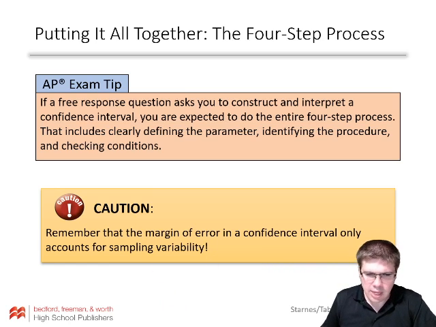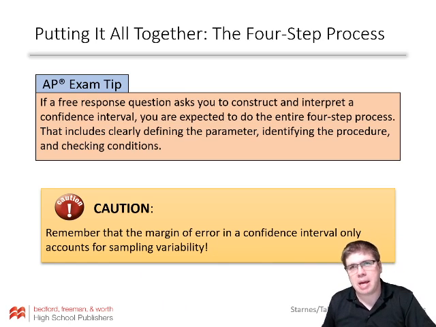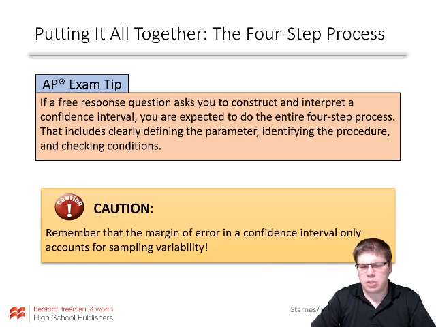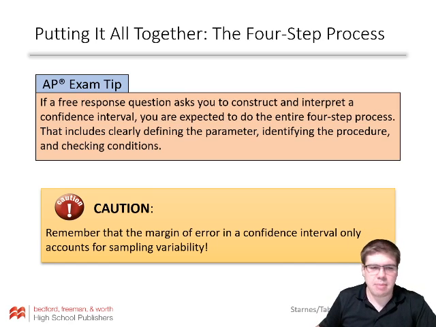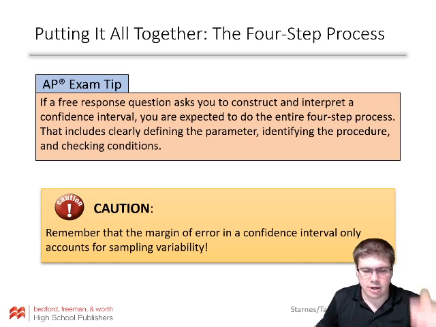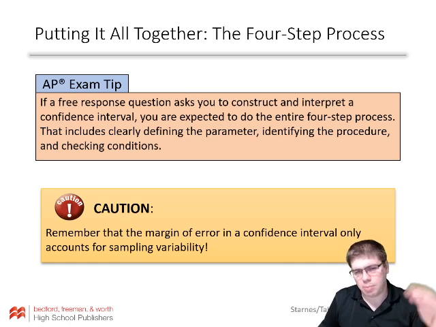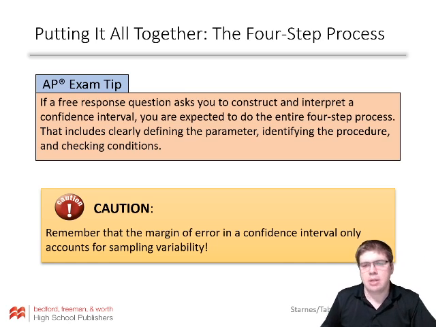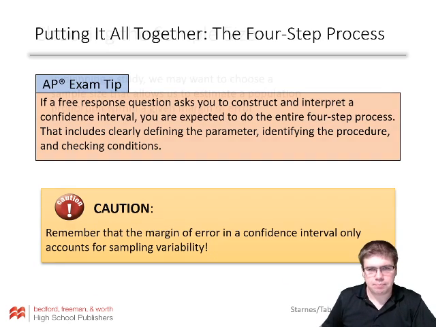And so you should check that in your conditions if you have some reason to believe that the sample might be biased. What you can do in those types of problems is make a note like, I'm concerned about this condition, maybe this isn't met. That doesn't mean you just stop right there and leave the rest of the page blank. You still probably continue the process if it's a free response question, but you should maybe point out concerns about checking conditions. But the way this confidence interval works, the margin of error only covers sampling variability.